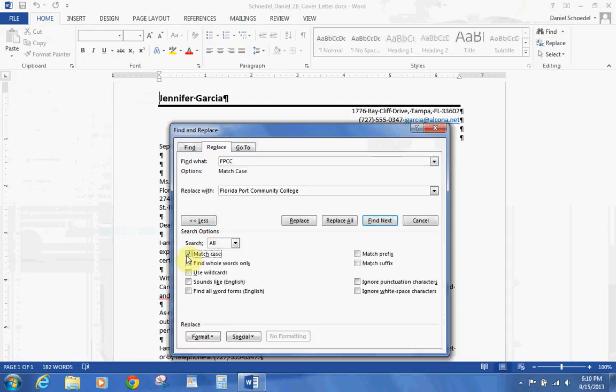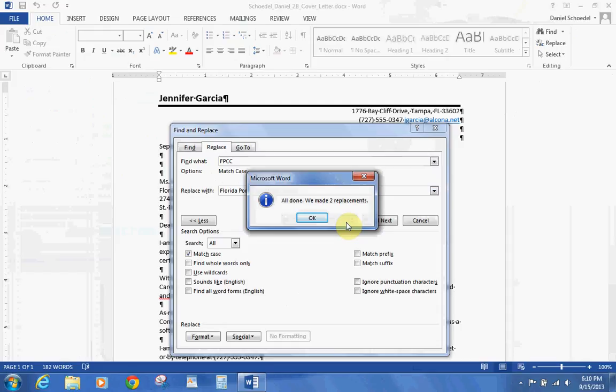The reason is if you don't do that, essentially it'll change all of the text that you're replacing to uppercase. So it's important to make sure that you do that. So let's hit Replace All. You should get a note saying we're all done, made 2 replacements. Okay.